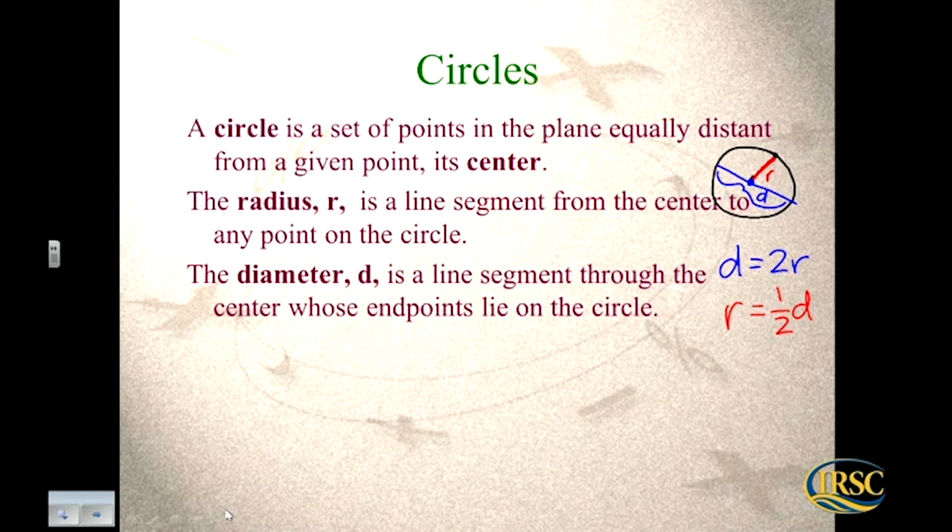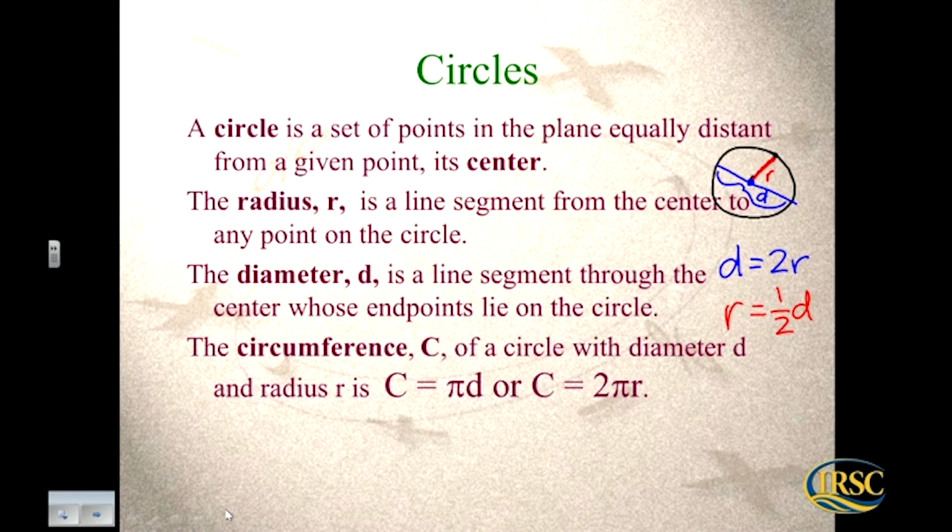All right, when we have a circle, we don't call it perimeter when we're going around the circle. Instead, we call that the circumference. And so the circumference, which we're going to call capital C, of a circle with diameter D and radius R. Now, there's 2 ways that you can work out this formula. If you are given the diameter, well, then you just need to use this formula right here. The circumference equals pi times D. If you are given the radius, well, since the radius is half of the diameter, multiply that by 2 and then multiply by pi. So 2 pi r is another way to look at it.